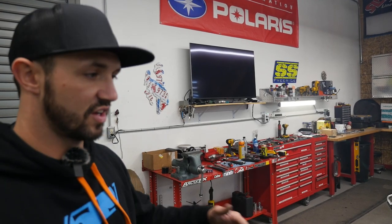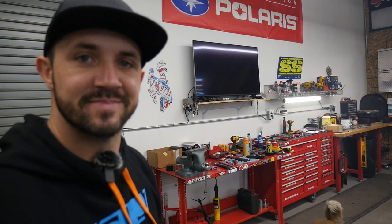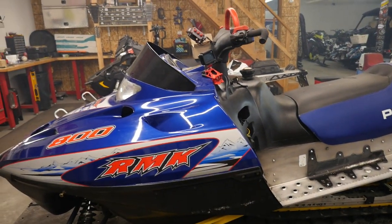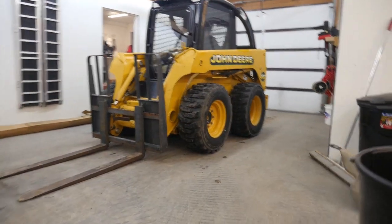It's fun. This is still my dream sled, and to have it starting to come together, I'm happy, man. I'm happy. Dude, it looks sweet.